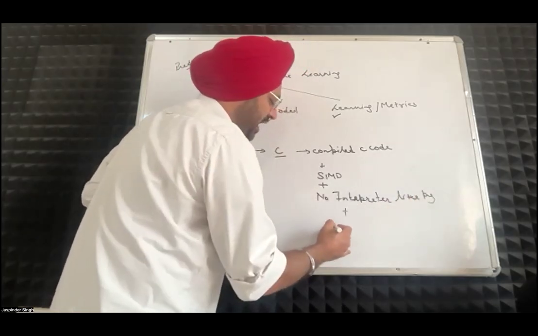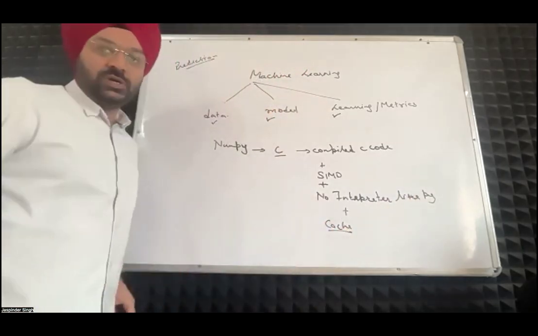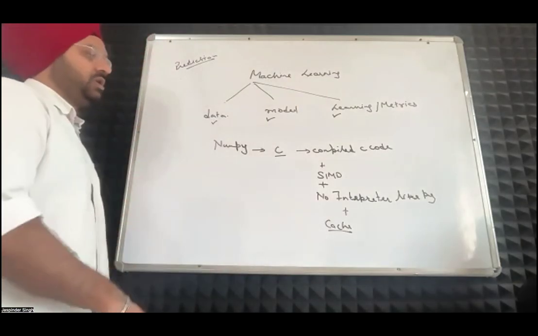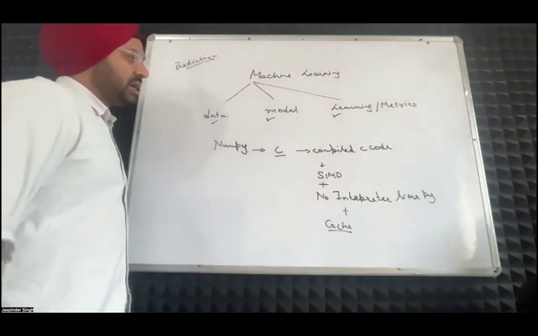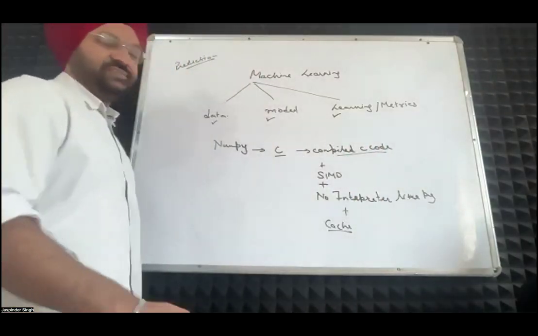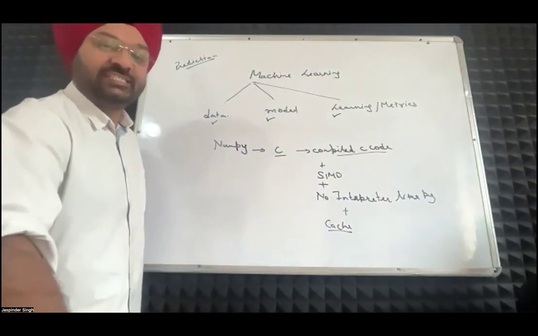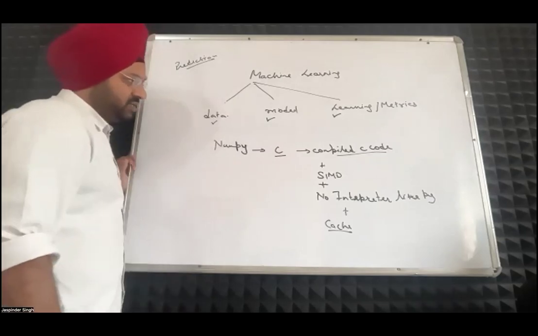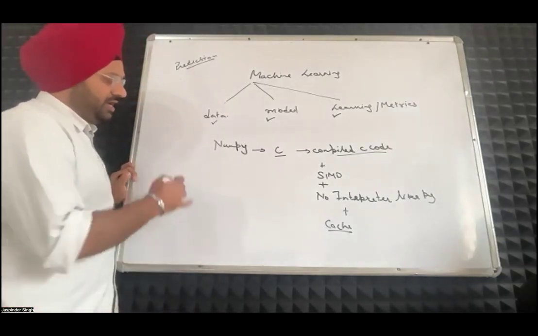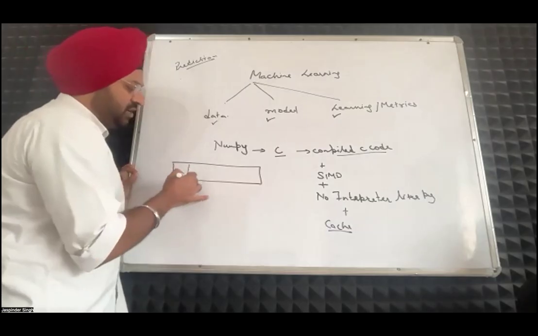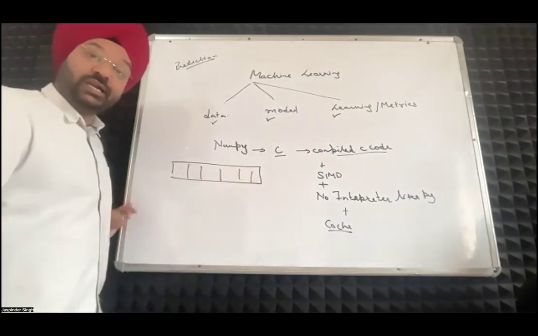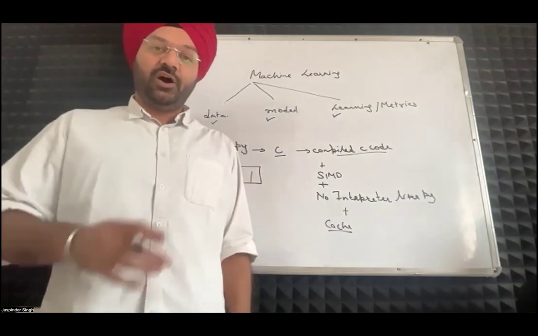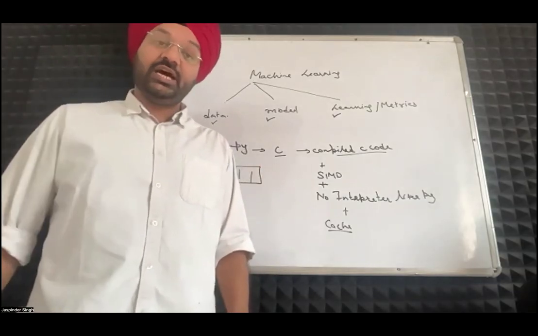The fourth thing is cache. All right. So CPU caches, compiled native code, no interpreter, SIMD. Compiled C code, we understand that basically we have lists. All right. What is the advantage of a compiled list or an array of C over a Python list? What is the advantage of a C kind of array or data structure rather than Python?